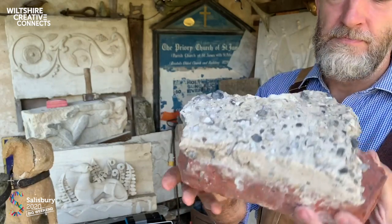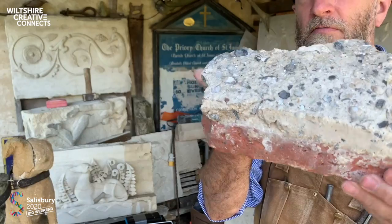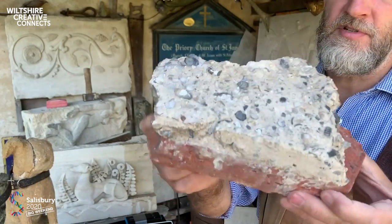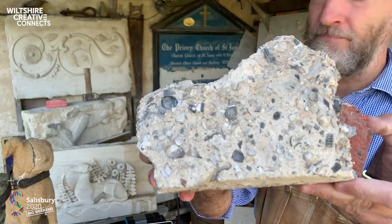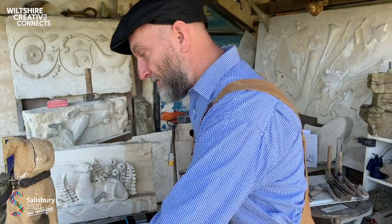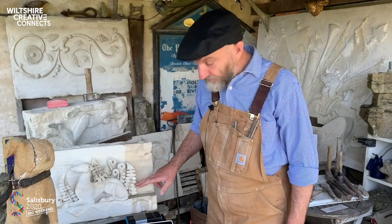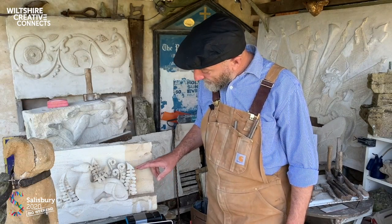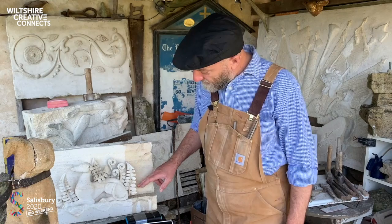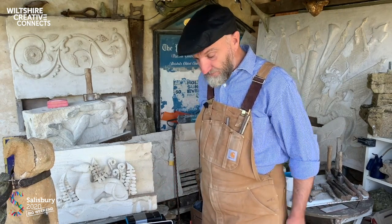along the Kent coast. This is a Tudor brick. This came from a Tudor manor house we were working on a long time ago, but absolutely love that. It's got so much character. But finer grained limestones like this bath stone make it very suitable for carving. You can get really nice arrises, the edge parts, and if you go in carefully, you can cut very clearly defined edges.